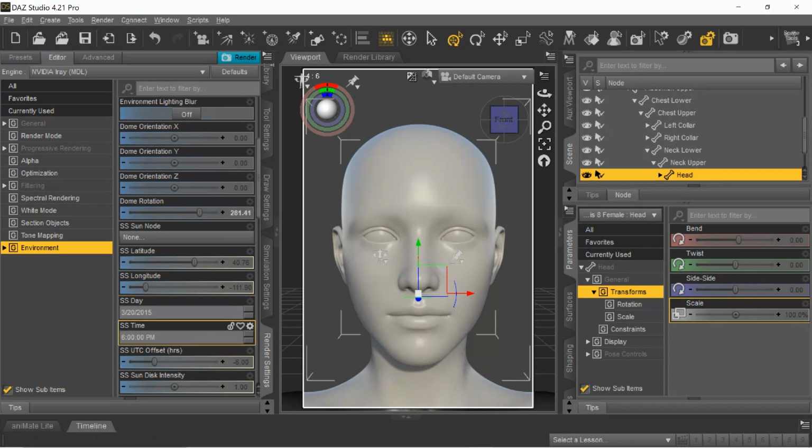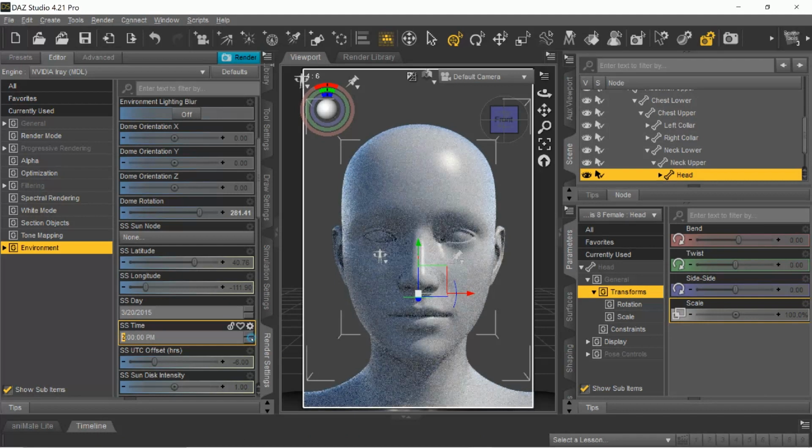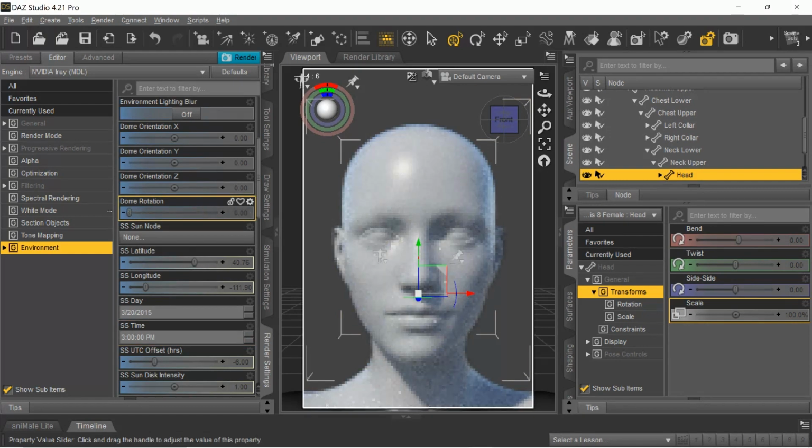Now, what happens if we change the time of day here? So I'm going to click on the hour, and we're going to go through various times of the day, and you notice there's a shift. And so here around 3 p.m., so we're halfway between noon and 6 p.m., we've got something altogether different.